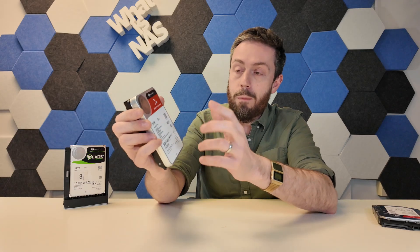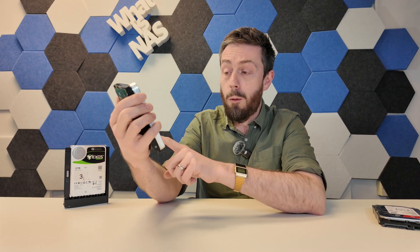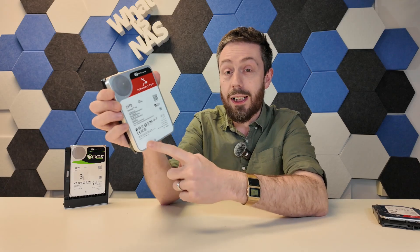Whereas the Moody drives — Moody meaning fake, by the way, East London slang — some of them have been highlighted using real serial numbers from real drives they've purchased. So they'll buy one 20TB drive, for example, and use that same serial number — which they know is in Seagate's system — across 20, 30, 40, 50, even 100 drives. However, as those drives are sold along the line, the date linked to that serial number will be out of kilter with what's printed on the label. So once you get that drive and enter the serial number, what you'll find is the warranty start date and the date of manufacture printed on the label will be different, because the rest of the label doesn't change.